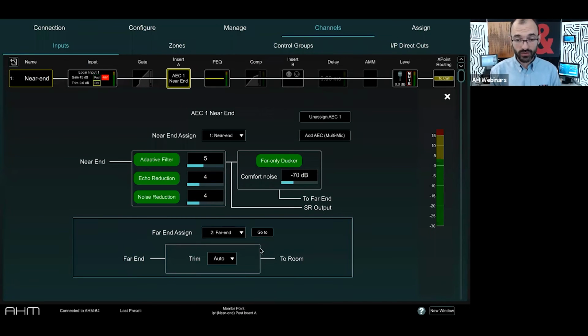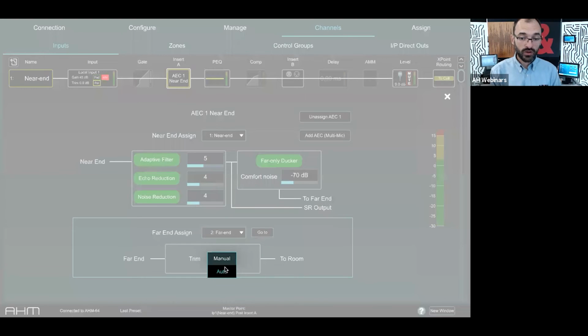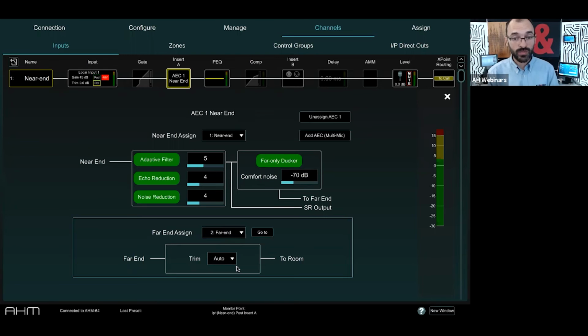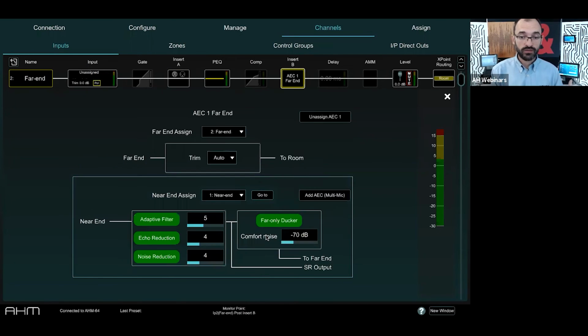At the bottom here, you have the controls for the far end signal for the remote caller, which very simply are essentially the trim, which can be a manual trim or it can be left to automatic. So in that case, we have the automatic gain control in the chain to adjust the level of the remote caller speech. You can also see a go-to button here. So if I want to jump to the insert page from the far end channel perspective, so again, this is insert B point after any dynamic processing. You can visualize the same controls, but from the point of view of the far end channel. And I go back to my near end.